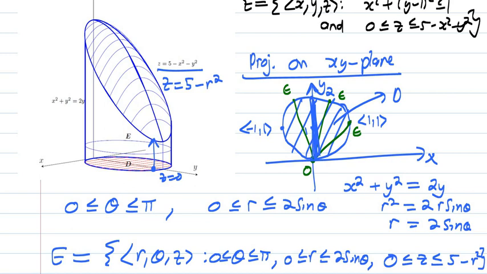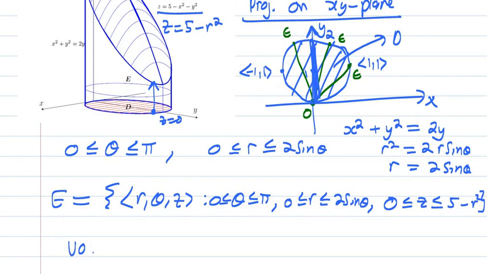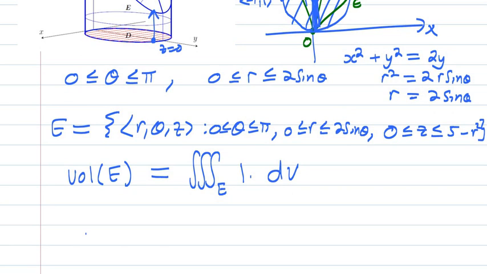All right, so now we're happy because now we can do the calculation of how to convert the volume using cylindrical coordinates. So we know that the volume is a triple integral over region E, and if you're doing volume as a triple integral, the integrand is 1 dV. All right, and now we continue, and so we're going to say this is an iterated integral. The integrand is 1. So it is in terms of r, theta, and z. And now, when we're moving to cylindrical coordinates, we've got to remember the Jacobian. And what is the Jacobian of cylindrical coordinates? Yes, it is r. And I'm going to use the following order.